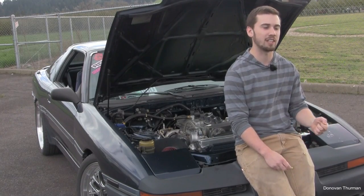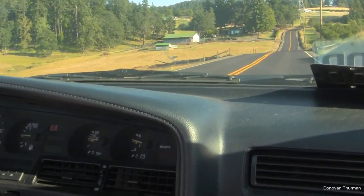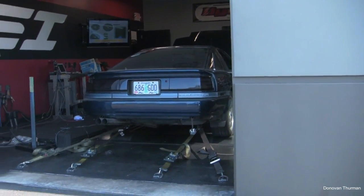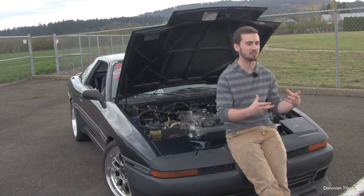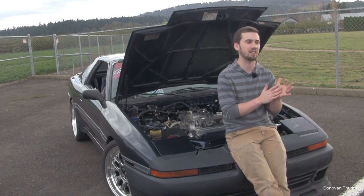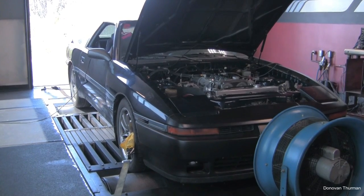It has a GT3582 with a billet compressor wheel, dual plane, and I anti-surge ported the front of the compressor housing. For engine management, it's actually a new setup that Portland Speed Industries did for me — we worked together designing it. They did a custom wiring harness using an AEM Honda box that PSI opens up and adds a couple more drivers for injectors and igniters. It runs 1ZZFE coil-over-plug smart coil — definitely a big shout out to Jason over there for working through that for about six months.